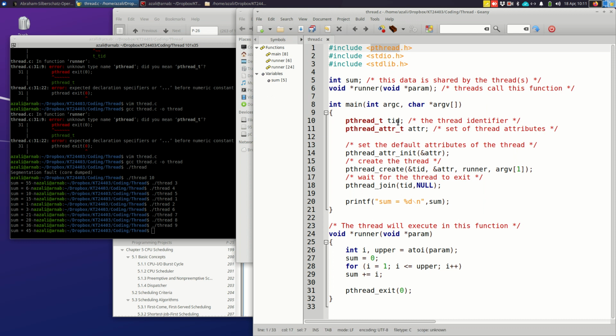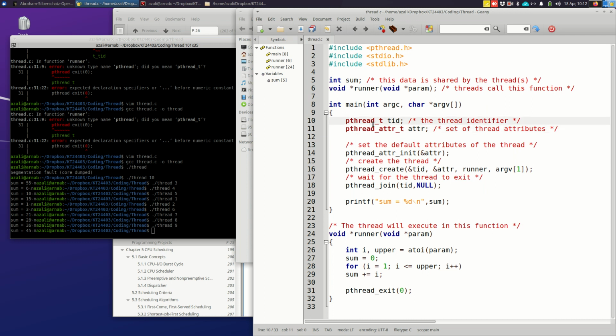With this library, there are 3 main components. The thread ID, you can declare it using pthread_t. The attribute of the thread, you can use pthread_attr_t.